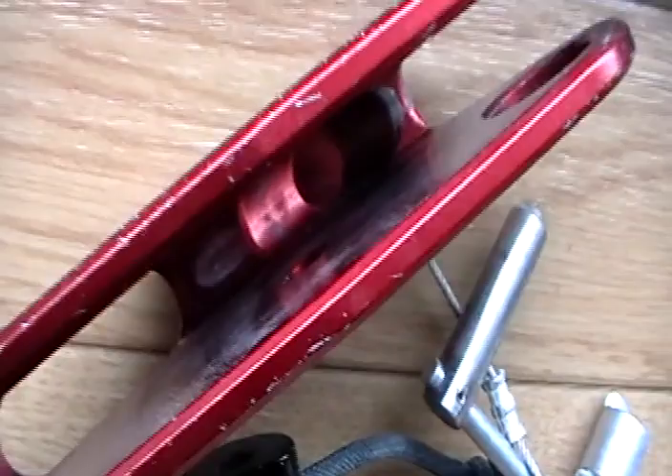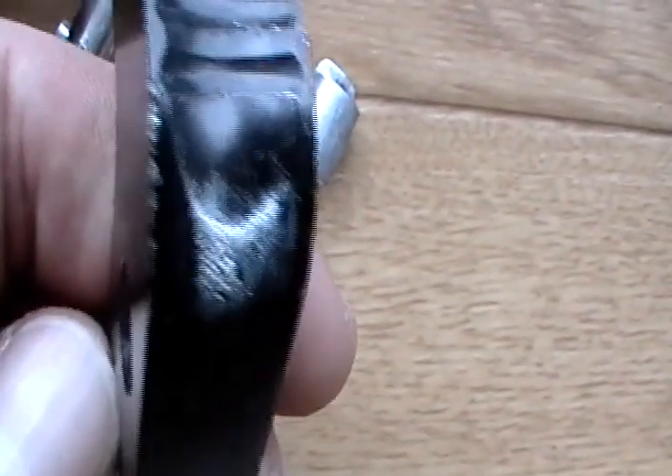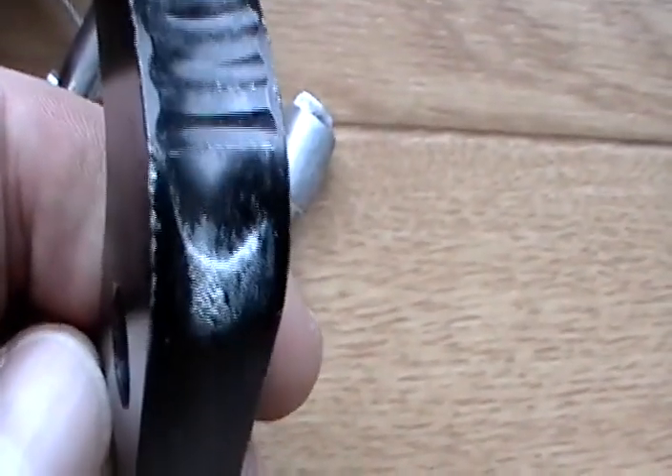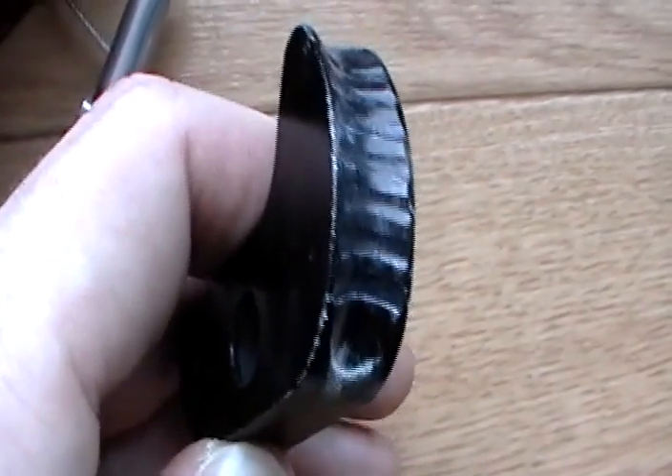It actually wasn't tree sap that went in here. If you look inside, you'll see lots of white things caked in there. That's not scraped metal — that's not just raw metal. Right there at the bottom, that is actually chalk paste. And if you look at the camming unit itself, you can see how sticky and horrible that is, and that's exactly where the rope runs. That is the point which would engage the mechanism, just like a grigri or a cam.